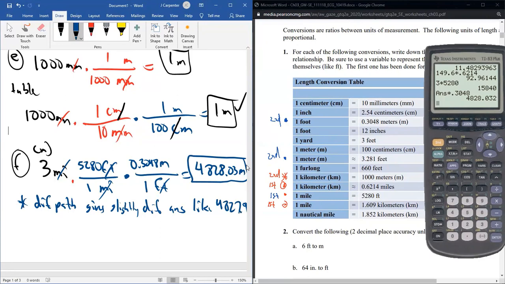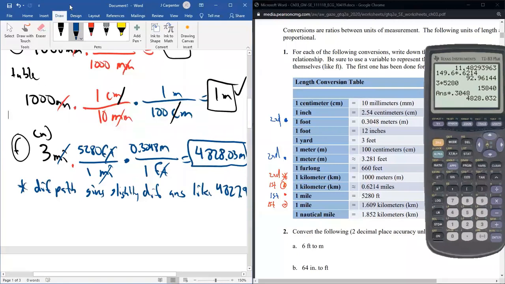The cool thing about MyMathLab is they accept a range of answers for problems like these. So they have a tolerance. They know that based on the different paths you could take, maybe you get the 4828 or maybe you get the 4827. And you might be a little frustrated because we just had this quiz where I lost a point because of my rounding error. That's not the same thing. That was a mistake. This is not a mistake. This is just getting different answers due to rounding in unit conversions that, again, is accounted for in things like homeworks and quizzes.